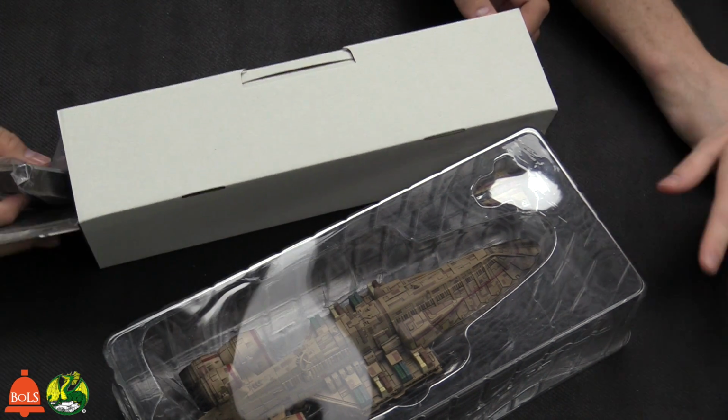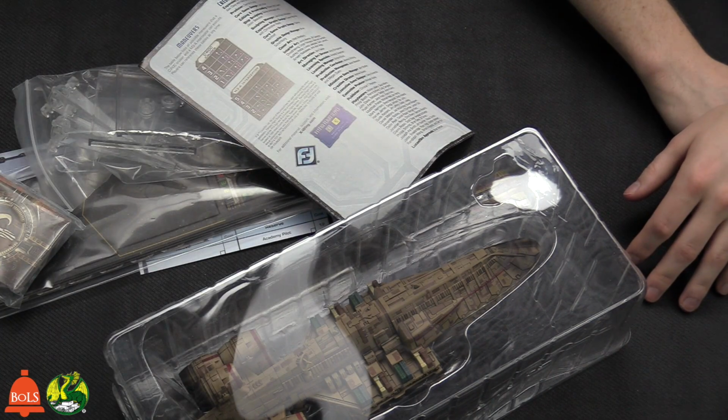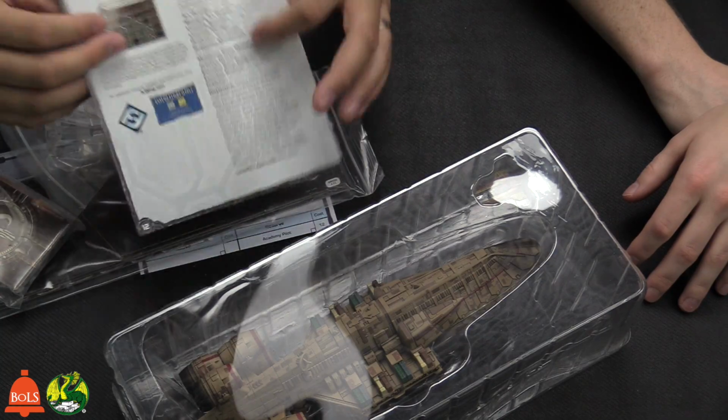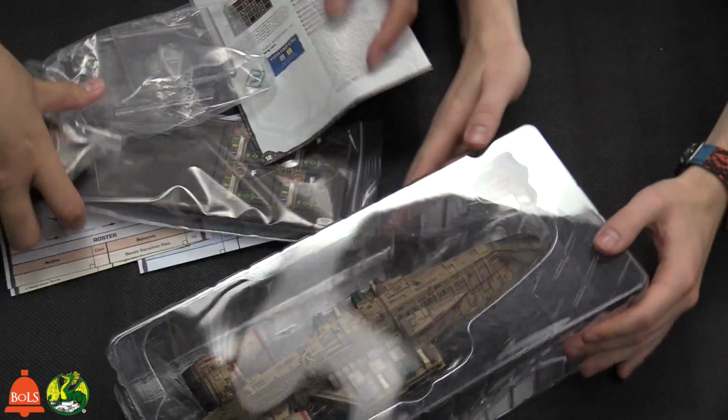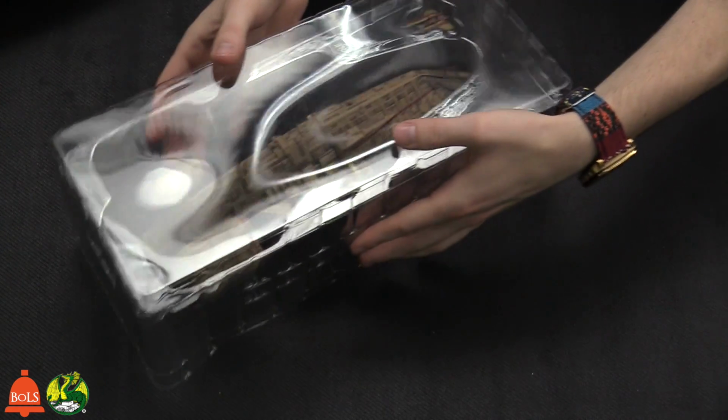What do you want to show off first? This is my copy, I do what I want. So where are we gonna start? Let's start with the ship. All right, ship first. Get rid of that base thing. Go ahead and pop it out.